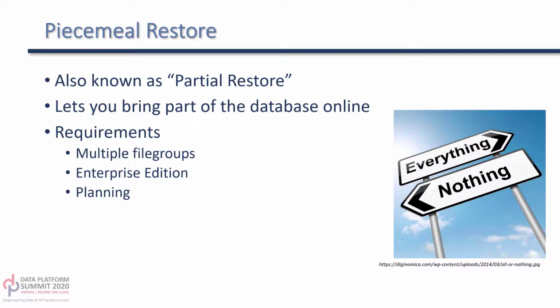But the idea here is you can bring the most important critical data online first, bring that one file group or a couple file groups online immediately, and then once that is recovered and back online, you can bring other data later. So maybe it can be agreed upon in your organization that the accounting data from 2 years ago and older can wait if we absolutely have to bring other things online first, and can agree that, yes, we'll get this other stuff online within 5 or 6 hours after we've recovered the truly critical information.